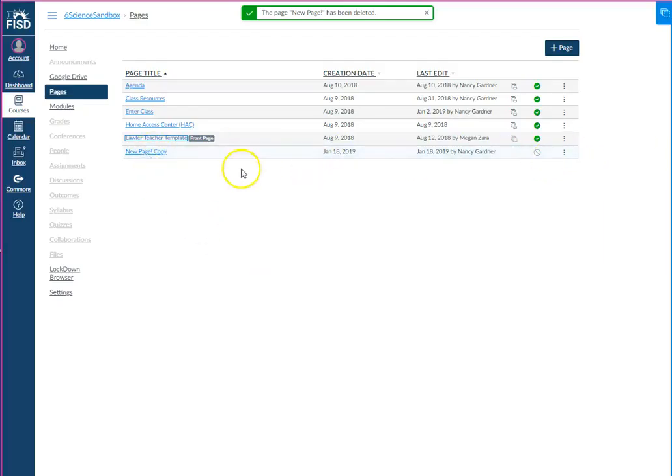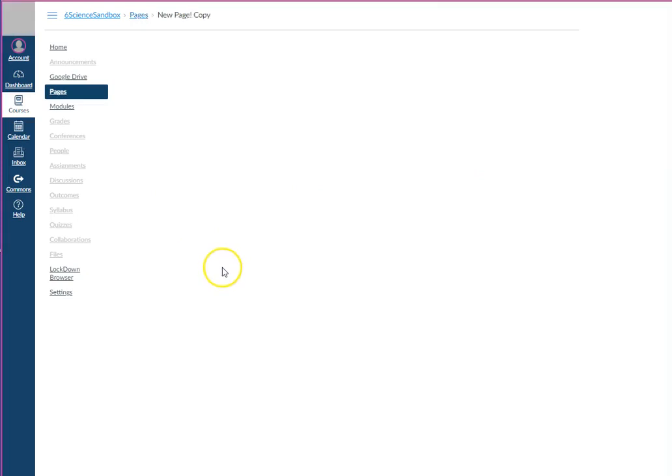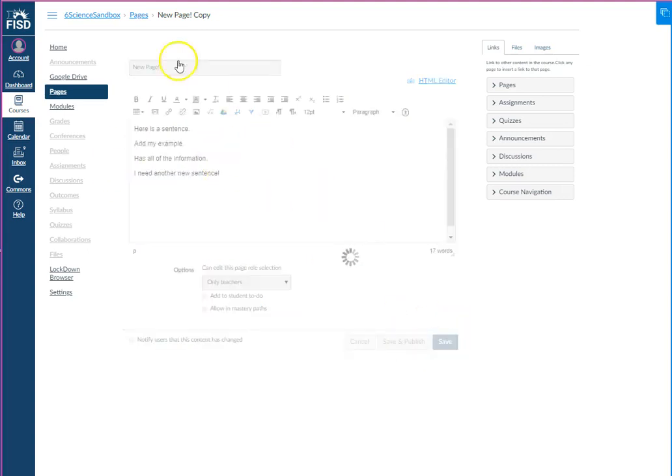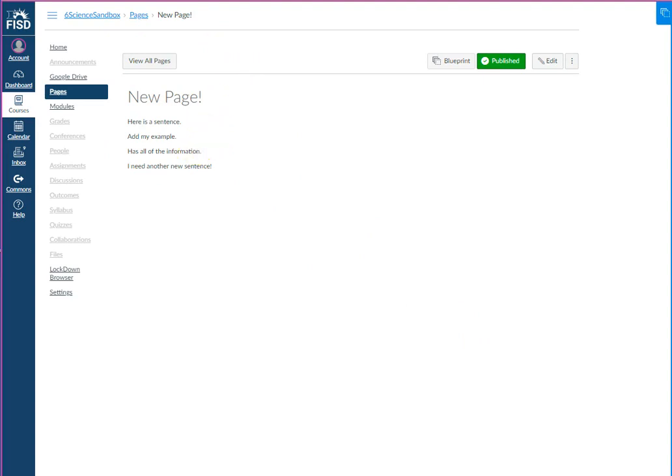So now when I go into this page, I can take the word copy off. I can make sure it has all of the information. Save and publish because it's a new page.